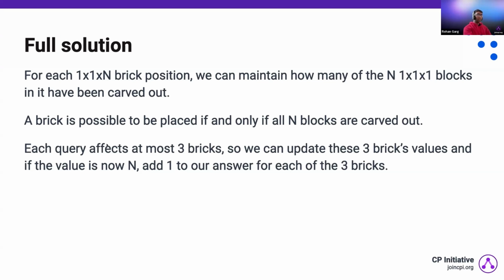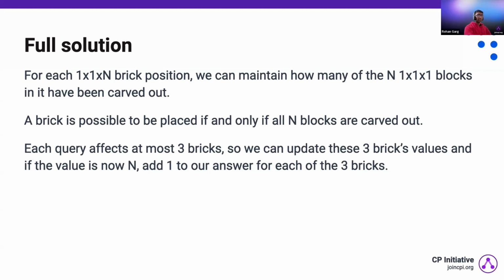We can update the value of these three bricks in O of 1 time, because you're just accessing an array and changing its value. If the value of that brick is now n, meaning everything in it has been carved out, we add 1 to our answer. Notice that we're keeping the same answer from the previous query, only changing it based on how many new bricks are available to insert. And that allows us to finish.